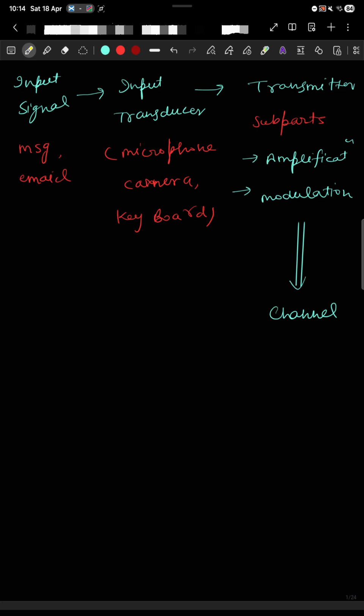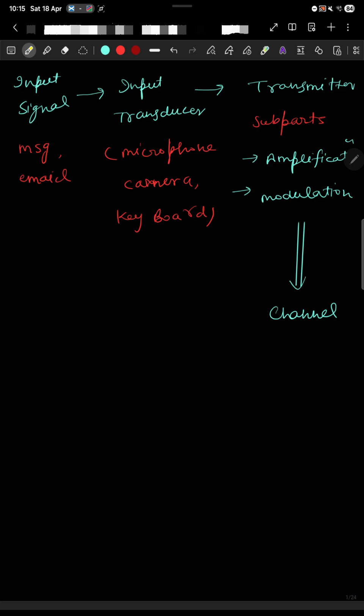Attenuation simply means, for example, if you speak loudly at one end of a long hall, your voice becomes weak at the other end. Similarly, signal, when it travels, loses strength over a distance. That's why we need repeaters. Repeaters are placed between the transmitter and receiver.